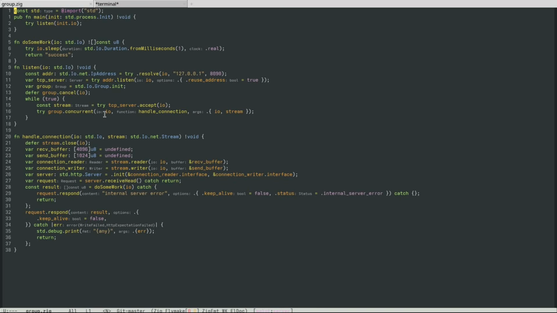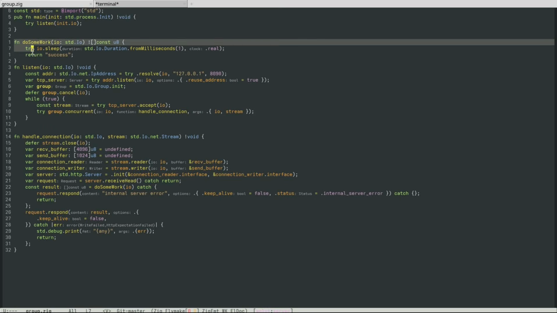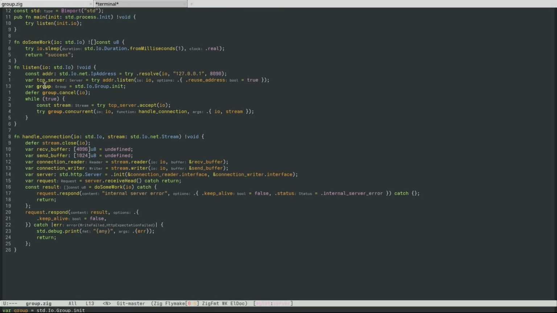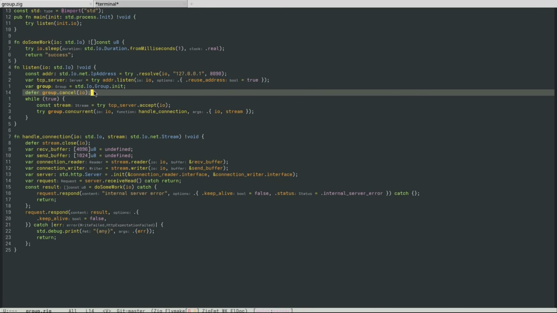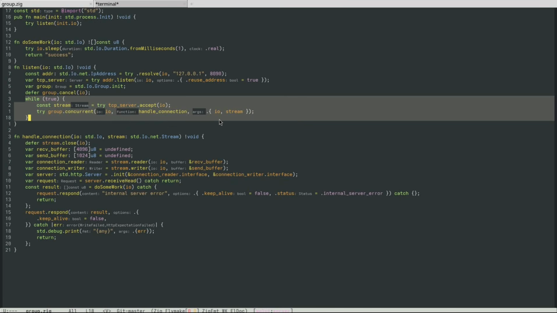Specifically, we're going to use concurrent connections via a group. So we have the same doSomeWork function here, but we've added a group from std.Io.Group. We're going to defer canceling the group. That's just cleanup for when we're done. And then we've moved the actual response into its own handler.